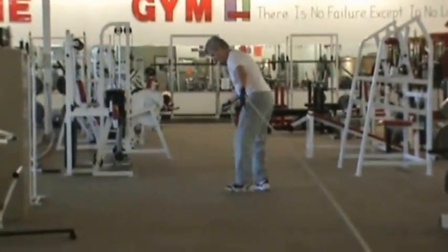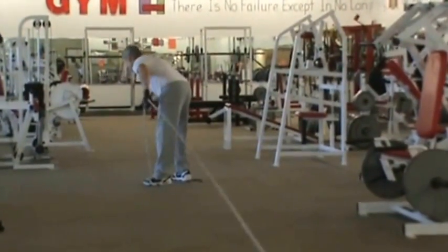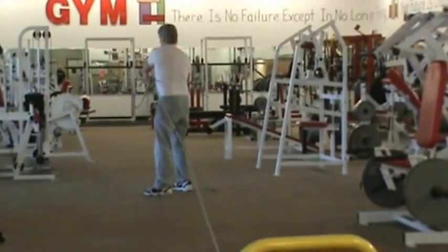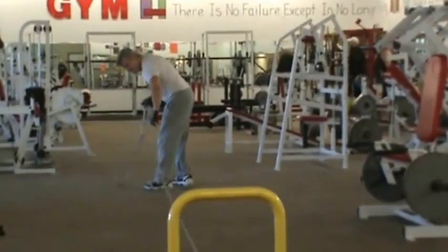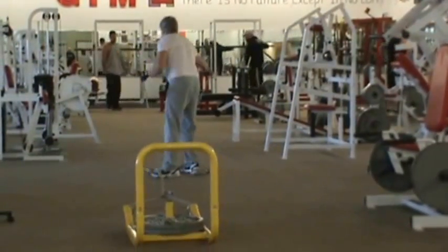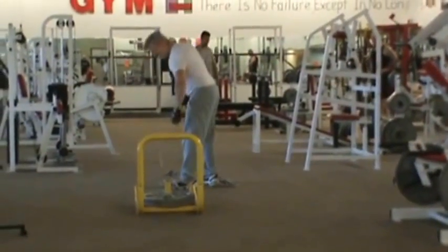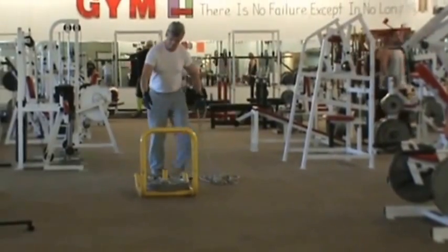All right, we're going to film the same thing, left side. And that's the left side.